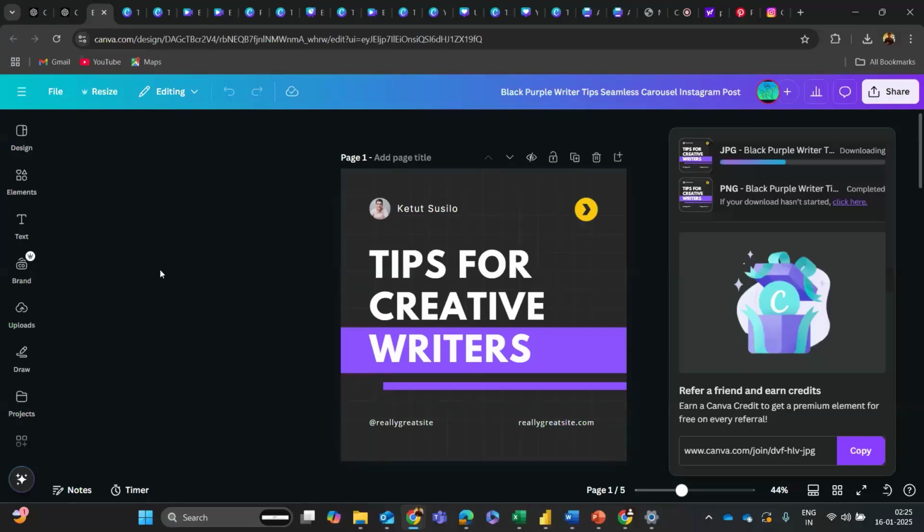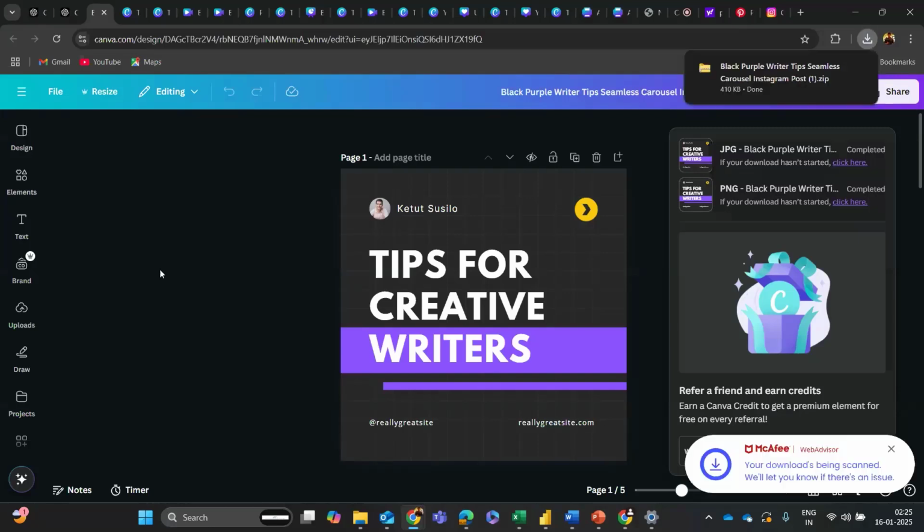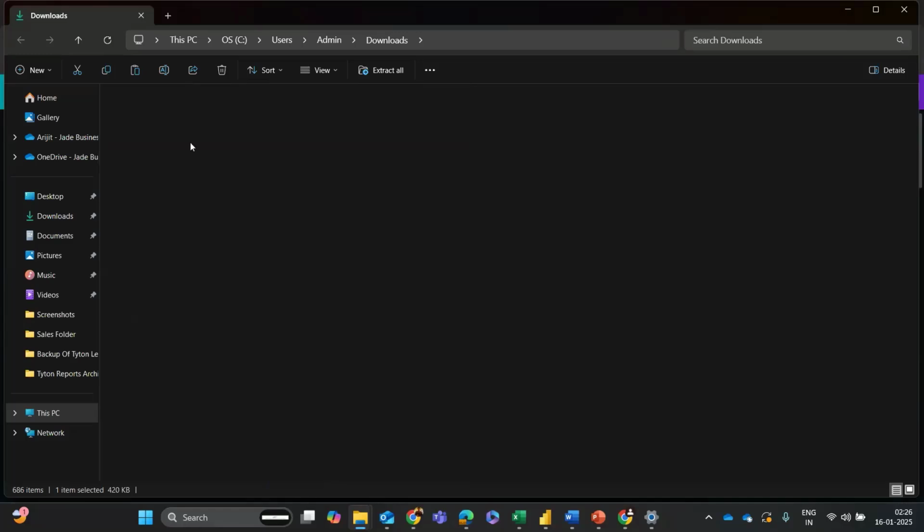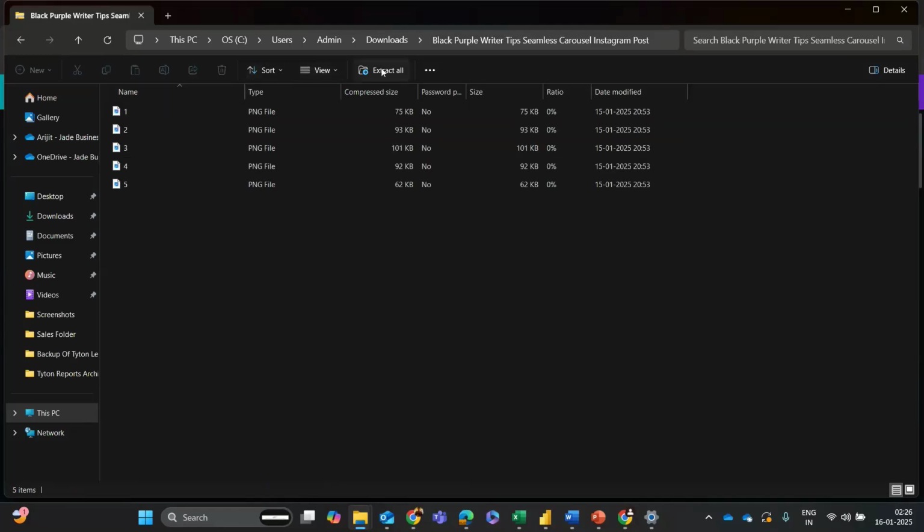So we are downloading in JPEG format right now. Let that be used as the most optimum way. I'm not sure why we are getting this in zip files, but I think that's fine.